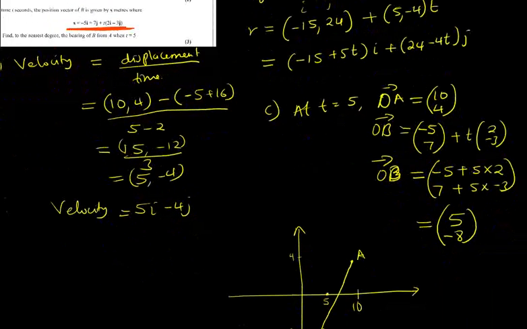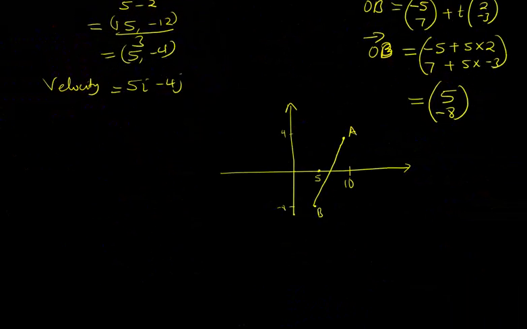So remember, we read in a clockwise direction from the north line. So this is the bearing that we are looking at. So let's do this one as an imaginary triangle so that you can apply SOHCAHTOA. This is from 5 to 10, since it's 5, and this is from 4 to -8. So we are having 12.